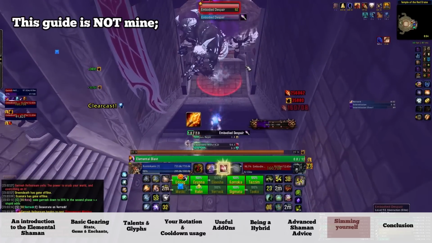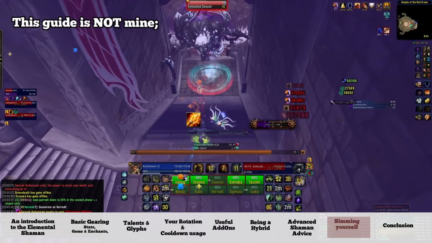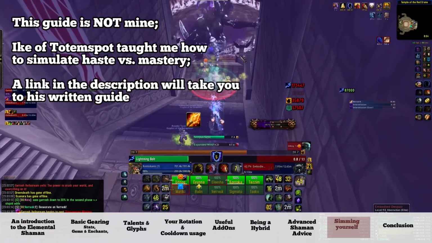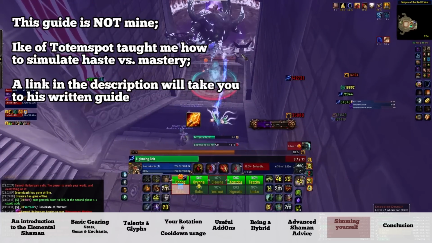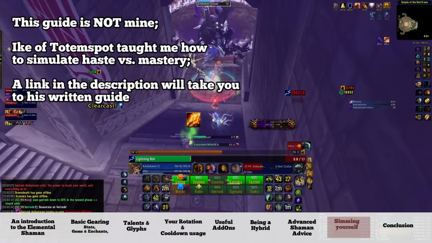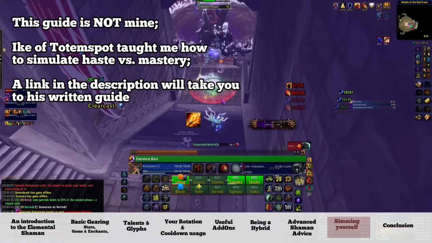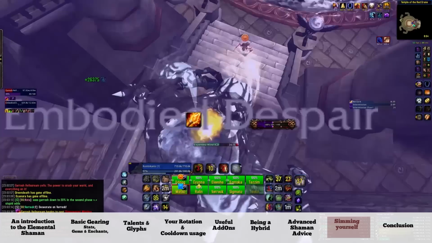First, I just want to say that I learned how to do this via Totem Spot and the user Ike. Here's a link to his guide, much more in-depth than mine is going to be, complete with discussion about the simming itself. I suggest you check it out sometime, it's very enlightening. But the first thing you need to do is download SimCraft. You can find the link in the description.